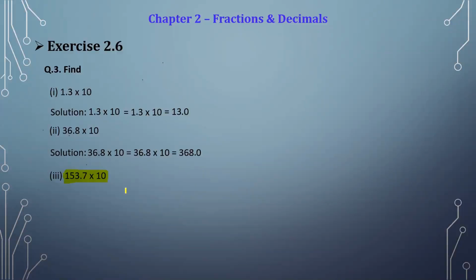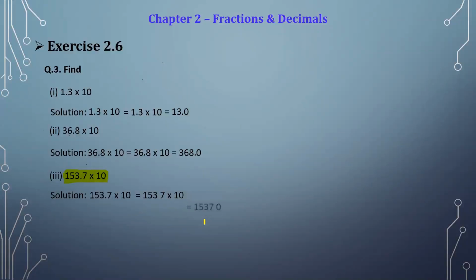That means any one method out of these two methods. Either you can use the regular method, that means by removing the decimal point. By removing the decimal point, we are getting this number: 1537 into 10 into 10. After performing that multiplication, the number is 15,370. And again, we have to put that decimal point back.